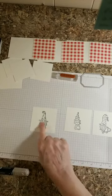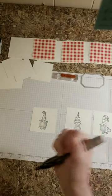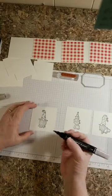Okay, we're going to color beards, and we're going to do that in the light gray granite. I'm going to do that while I tell you about this crazy dream.